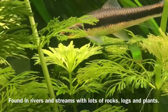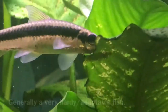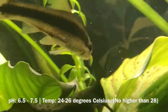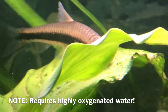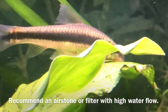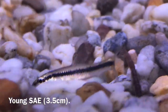SAEs come from habitats such as rivers and streams that have a lot of rocks, logs, and thick plants to provide them shelter, so they do appreciate it when you add this to their tank. In terms of general parameters, they are very adaptable — a general pH between 6.5 to 7.5 and a temperature between 24 to 26 degrees Celsius is recommended. One thing to note is that this fish requires water that has high oxygen, so I recommend using things such as air stones, or a good filter with a lot of water movement. If you keep live plants in your aquarium, these will also help add oxygen to the tank as well as reduce the bio load in it.